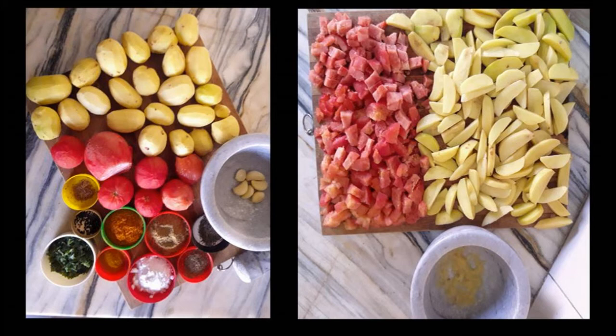This is very important. You must note that if you don't want to use some of these spices, you can go without using them. If you want to eliminate all of them, you can. It depends totally upon your taste. I'm going to make it in my way according to my taste, and you're going to make it in your way according to your taste. You'll get the basic recipe, but spices you're going to add according to your own taste. You can eliminate one, two, or three, or add any spices that you want to.